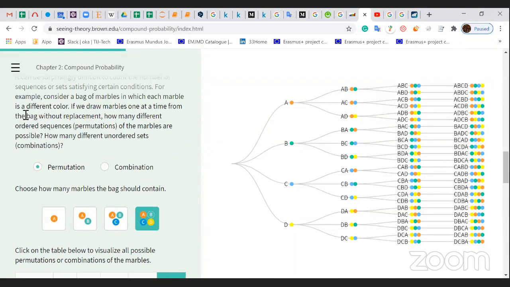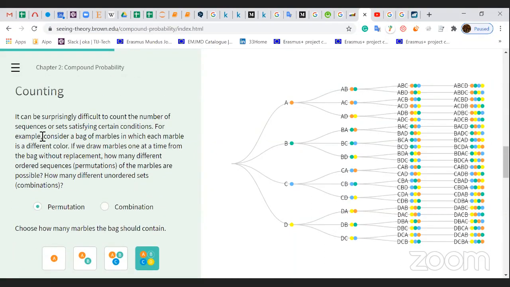And next we have counting. Under counting, we have permutation and combination. Permutation is ordered sequences, and combination is unordered.